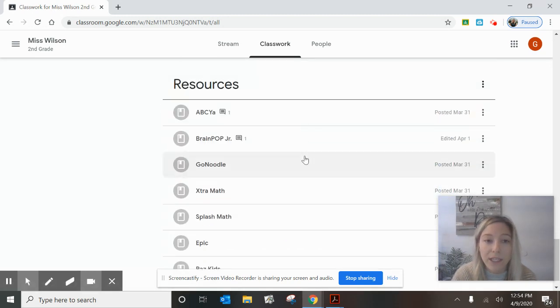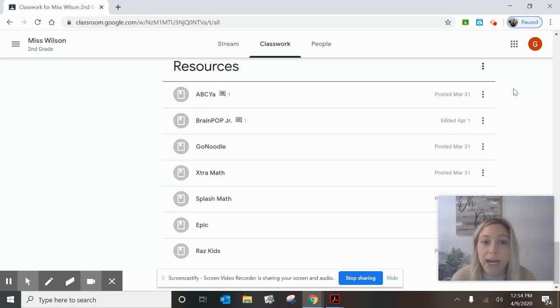And then also down here are our resources tabs. Let's say you get to a point during a lesson where you feel like, okay, we finished early, we have a little bit of extra time, I want my child to do some more work. These are where you're going to go for those extra resources.